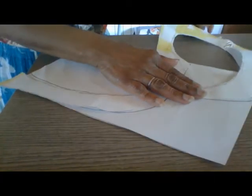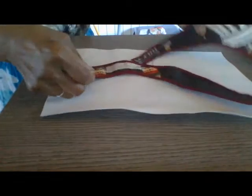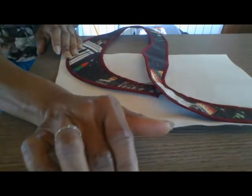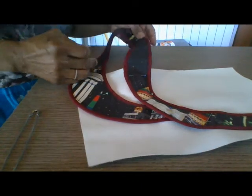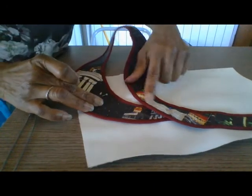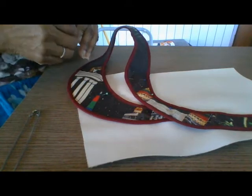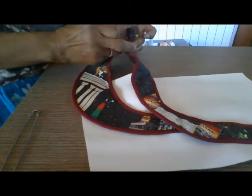Just traced it out and added the top part as part of the strap of the handbag. So this is the way I intend to apply the strip to the handbag. It's going to be sewn on. Then I'm going to make this little loop on the top part of the curvy strip design.